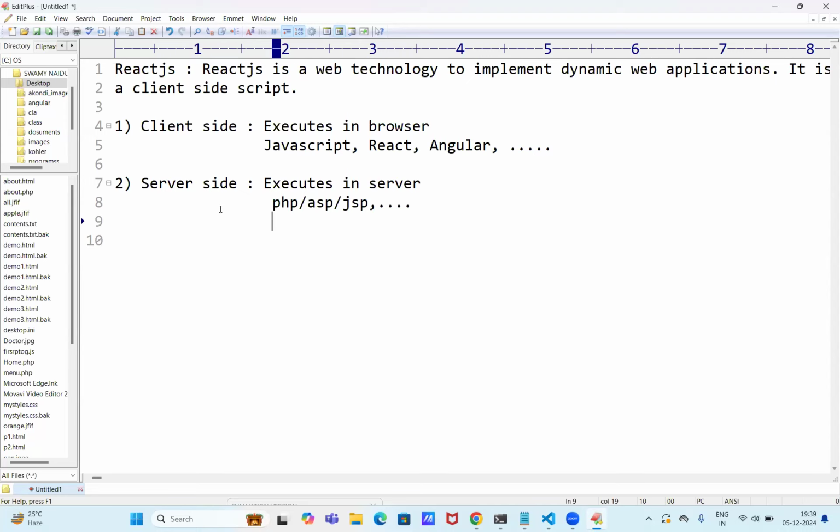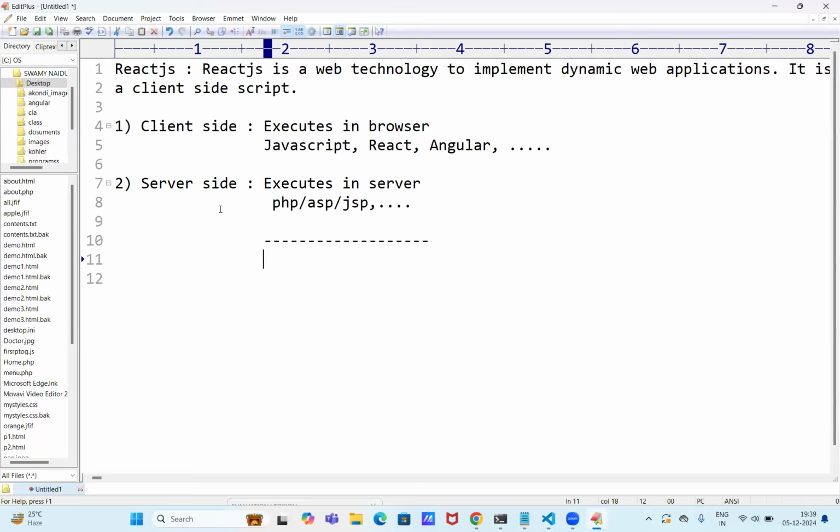If you want to implement a website, both scripting languages are important. As developers, we are working with client-side technologies. The server-side programmer works with the server-side technologies. So that is the concept of this.